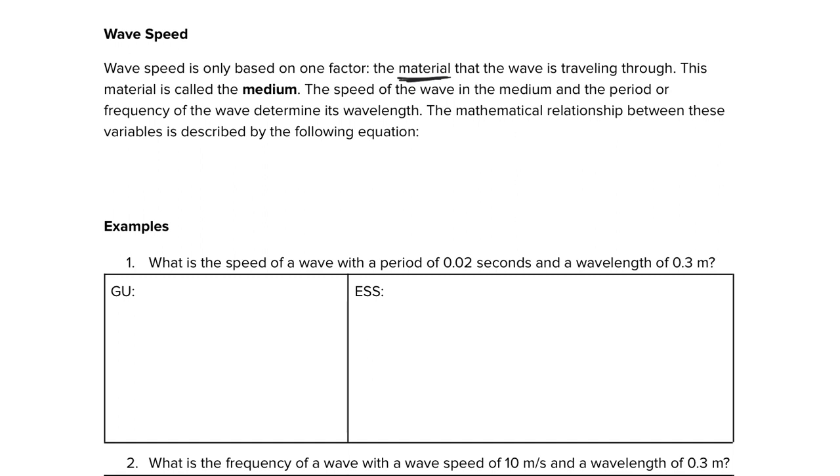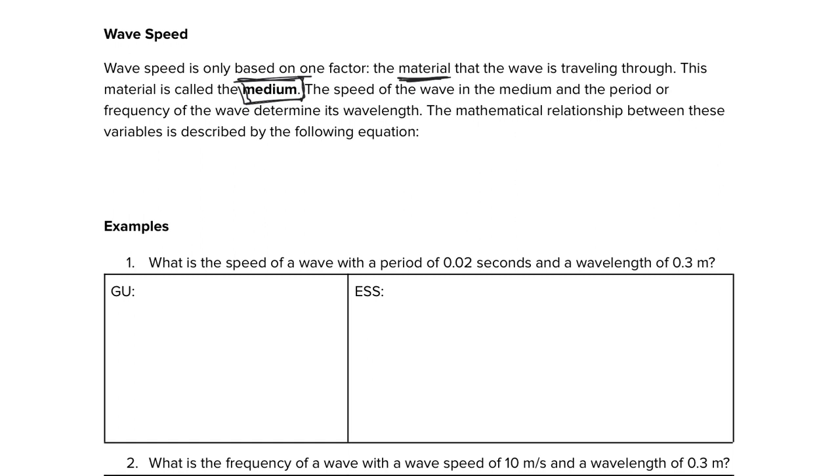Materials matter a lot. Waves travel really fast through solids. They travel a lot slower through liquids and gases. So that's why you can hear a lot better through solid objects rather than through the air. Like when you put your ear on the door to listen to somebody's conversation beyond it, you can hear that, whereas you couldn't hear in the air because the solid is a much better conductor than the gas for the waves. So the material that the wave is traveling through is called a medium. You're going to need to know that word.